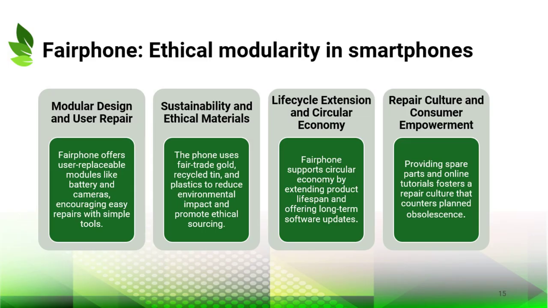with simple tools. The company uses fair trade gold, recycled tin, and plastics to reduce environmental impact and promote ethical sourcing. Fairphone supports the circular economy by extending product lifespan and offering long-term software updates. Providing spare parts and repair tutorials fosters a repair culture, empowering consumers and combating planned obsolescence.